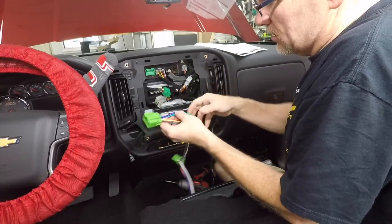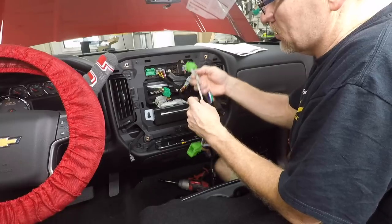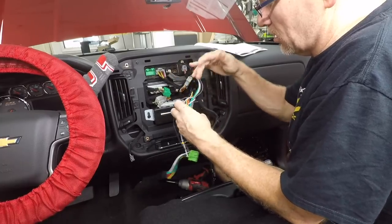We'll head to the bench and remake this harness into something we can use. We don't need the speaker-level outputs, so we'll remove those — we just need the two power and grounds hooked up, plus the speaker wires which we can reorder. Testing is key to anything you do in car audio. Cars are changing constantly and we get new products like an AmpPro and a DSR-1 that we've never worked with before. We test first before getting deep into the install — I hate being surprised at the end. In this case we relied on the manufacturer testing, but we're doing something they don't recommend because of the FM issue, so we want to make sure it works.